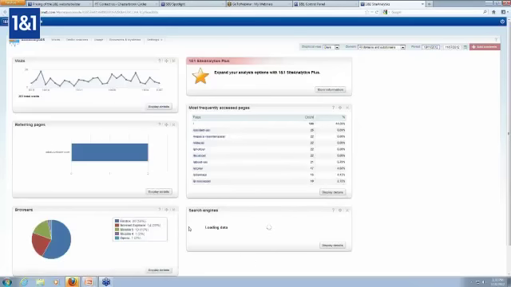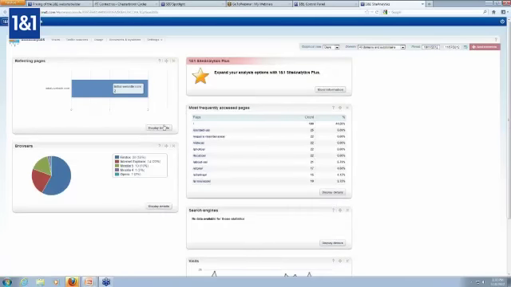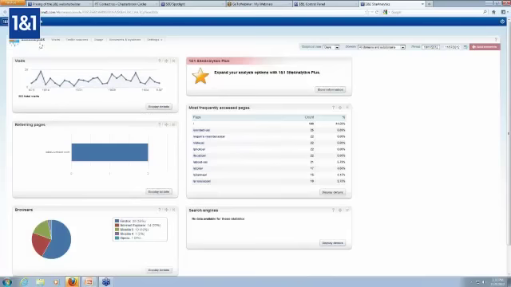Okay, so basically, once you launch Site Analytics, it's going to give you your dashboard, and this is where you can see your visits over time, and it'll show you which days you've had higher visits. The really cool thing about this too is you can move these around to make them much more customizable for you, for the information that you want to see right away. I'm going to keep that up there because I think visits is really important.